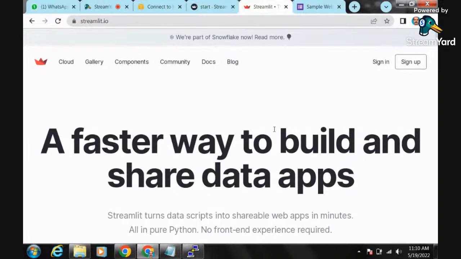As per the official website, the statements are here. What they claim is that it is the fastest and simplest way to develop web applications. And these web applications can be used to deploy machine learning models or deep learning models. So this framework called Streamlit is very famous in these two domains, machine learning and deep learning, because it takes no time to deploy your applications, and then n number of clients can take the benefit of your deep learning model.